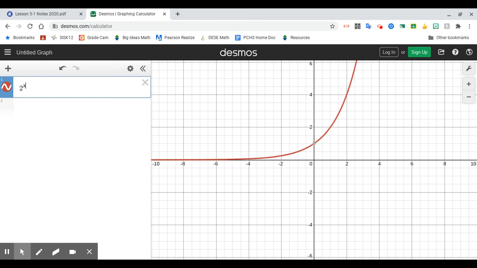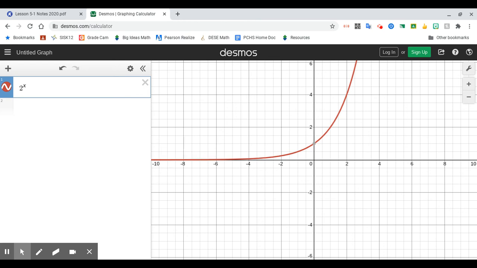Okay? Now, the cool thing about this is you can see that it gets really, really close. I can kind of put my stylus on this line, and you can see that as I stop right here, that negative is the x, and the y value is getting super close to 0, but it never actually hits 0. And that's just showing you that that's the boundary line. That's where it's going to stay, okay? Has to stay above 0.